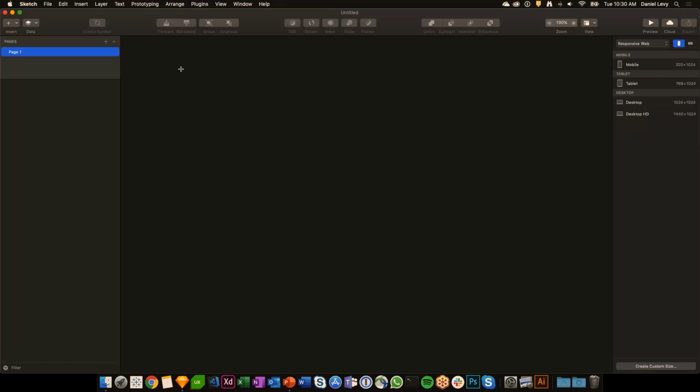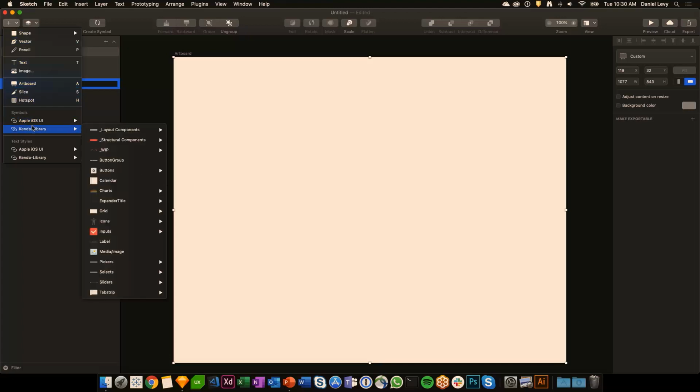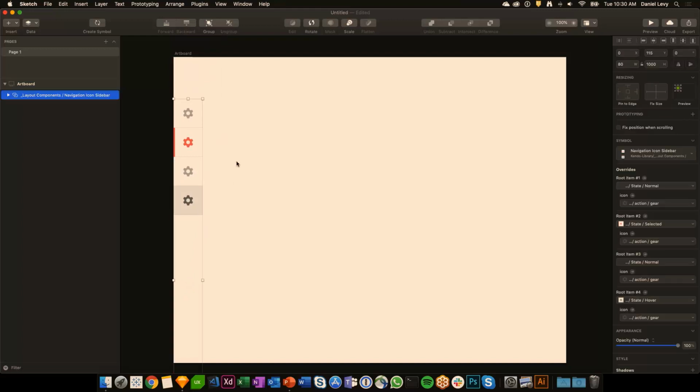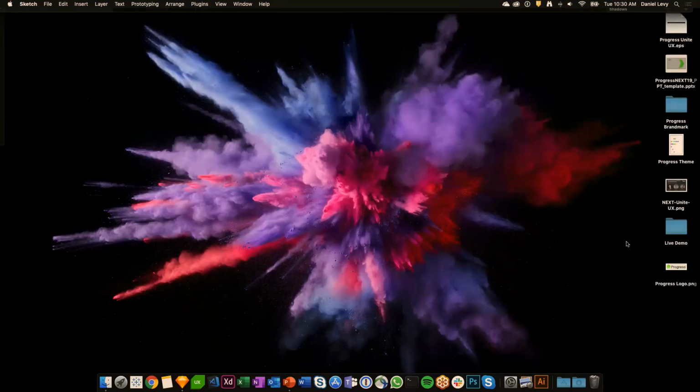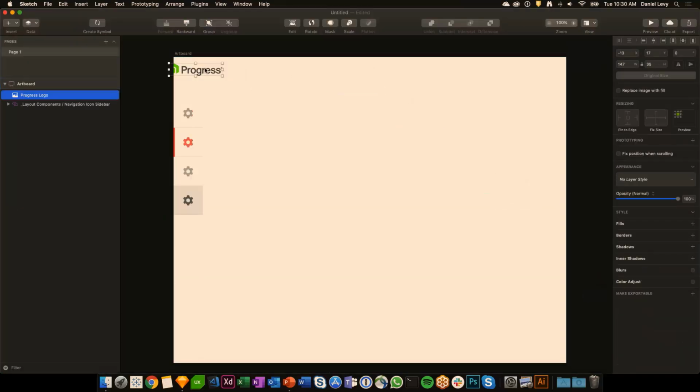So we go and create an artboard, and as you see here in the insert component menu, we have all the Kendo UI components available. So we can start adding them to our design. First, we can start adding our navigation sidebar. We have a logo, our Progress logo.